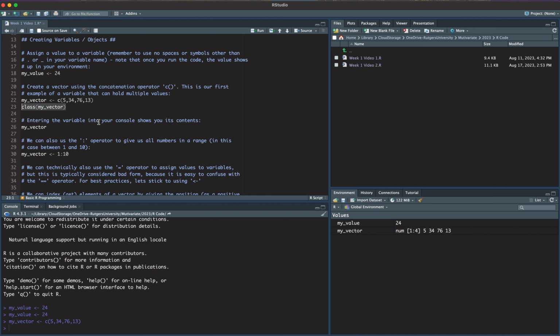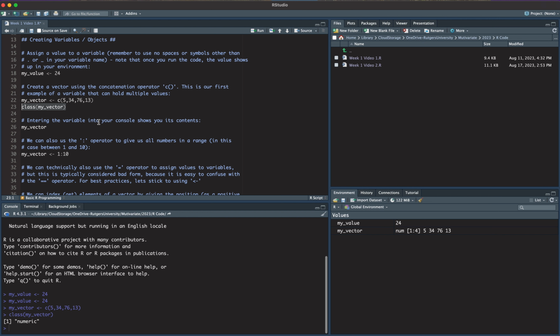If you don't know what type of class a particular object is, you can always use the command class and then the name of your object in parentheses behind it. You see that runs and shows you down here in the console that the class of my_vector is numeric.